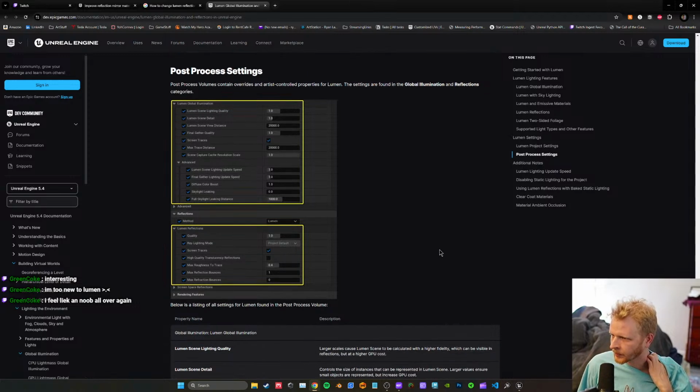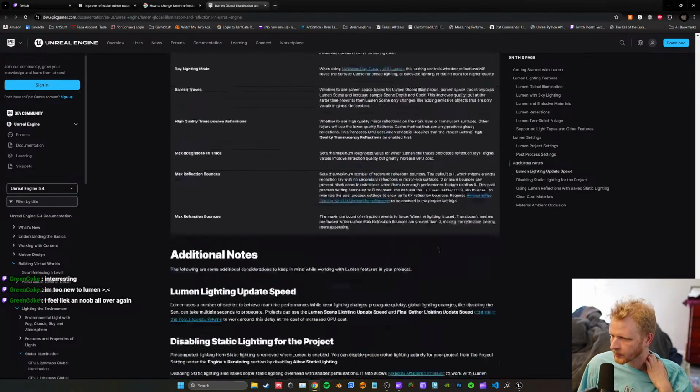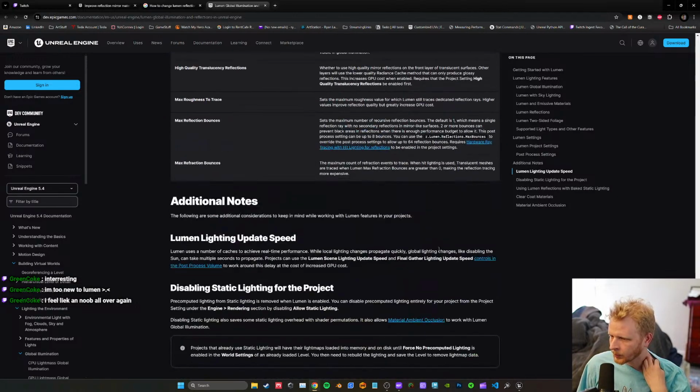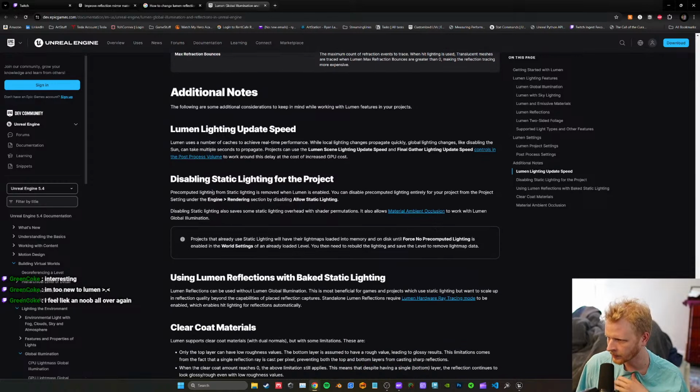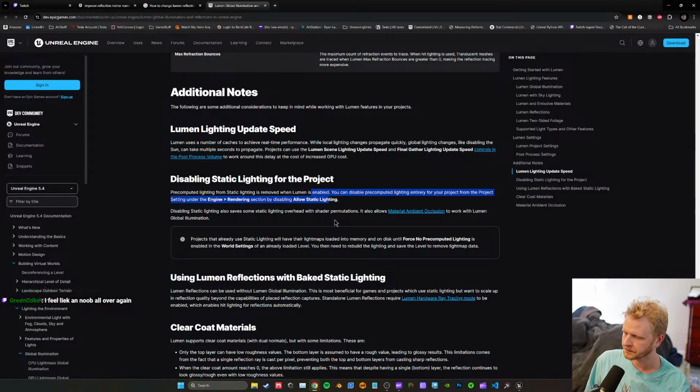Yeah, I've played with all these. This is fine. I've done that. Updating speed, don't care about that. Yeah, see, disable static lighting. Effects used without global illumination. This must be static lighting, but want to scale up the reflection quality. That's interesting.